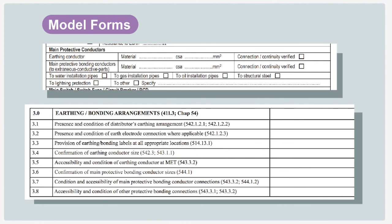There might be limitations. If you've been testing your main protective bonding and you haven't been able to find the actual clamp on the gas pipe, and you've tested from the disconnected end at the main earthing terminal only to an actual gas pipe, you've got to make a note of that. You would write that in your limitations — that the actual bonding clamp couldn't be found. Don't be afraid to give more information. You can never write too much. Write down everything you've done and your test results — you've taken the time to do it, so let people know.